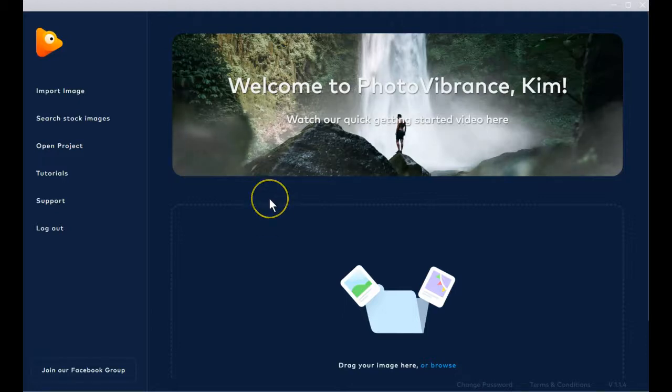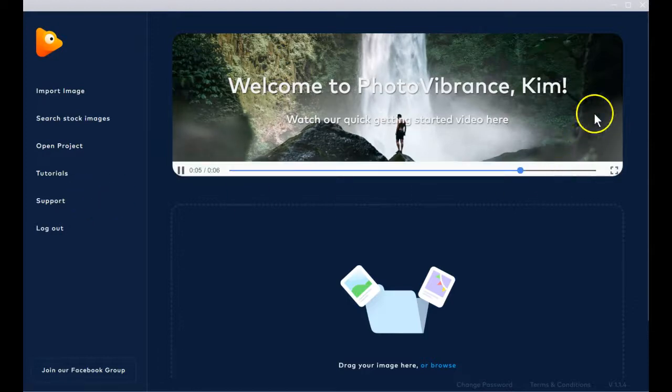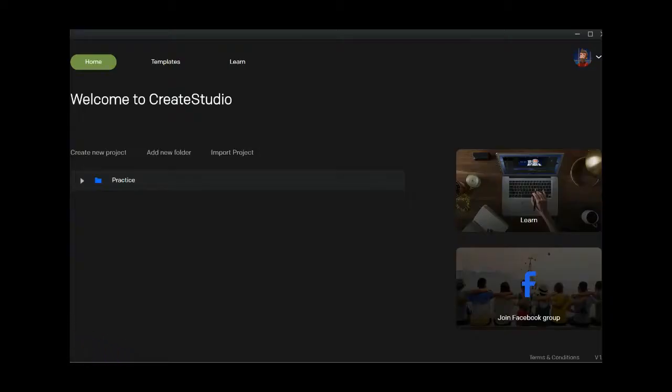And because PhotoVibrance was made by the creators of Create Studio, let's take a look at putting it all together in there. So one of the things about PhotoVibrance is you will need a video editor to put these together to make an actual video. If you wanted to just send them out as a single, you absolutely don't need that. But if you wanted to string 2 or 3 of them together, you do need a video editor. And you're going to need one that allows you to import and or upload videos.